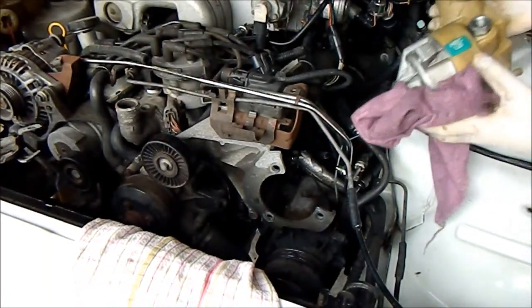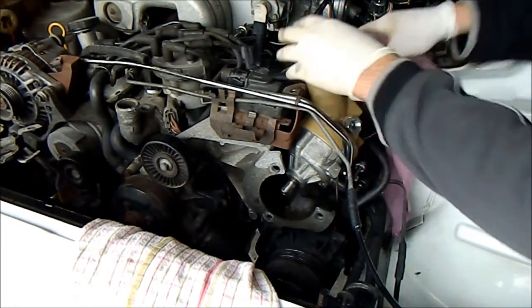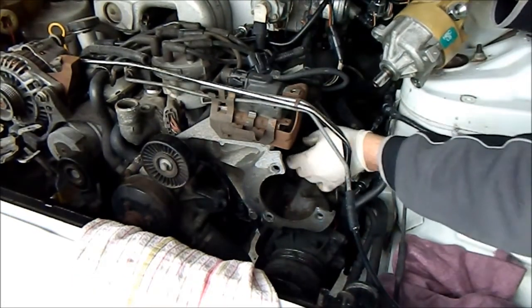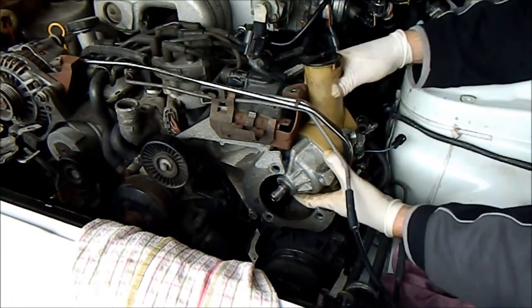I've done a few power steering repairs, so I can sort of thread this pump back in now. I just don't want it to leak all down the side of the block. Try and put my finger over it. Actually, where's the line? The line's here. The low pressure line. So I've got to put that low pressure line on first.